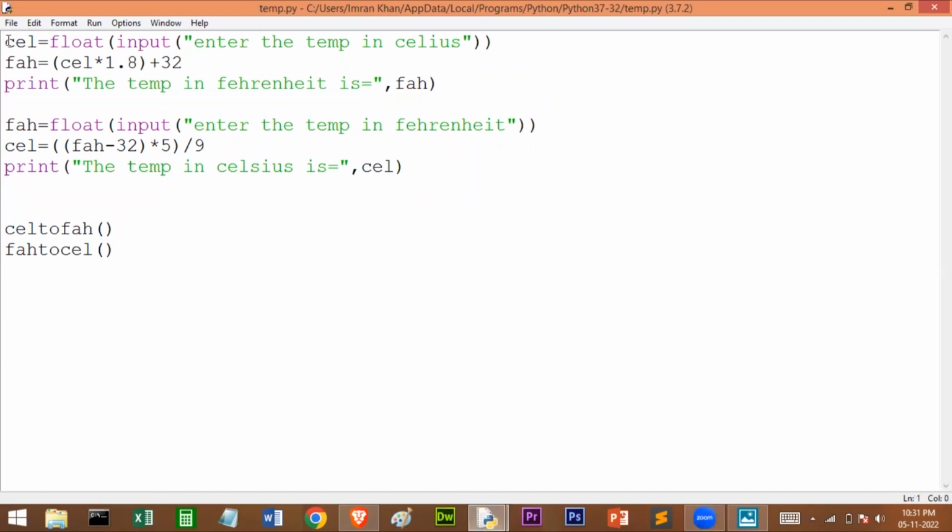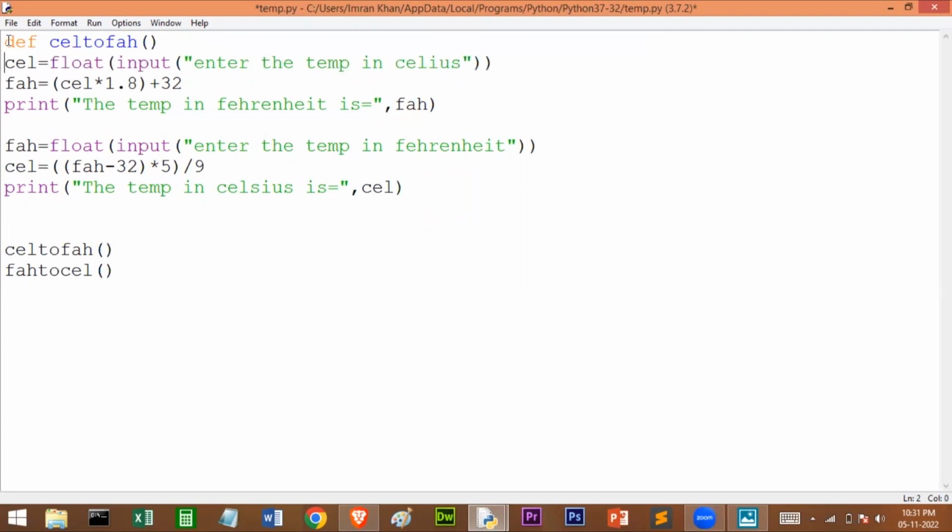So how to write a function in Python? You have to use a keyword called def and the function name, that is Celsius to Fahrenheit. This is the function definition I'm writing. So def is the keyword followed by the function name and the colon.